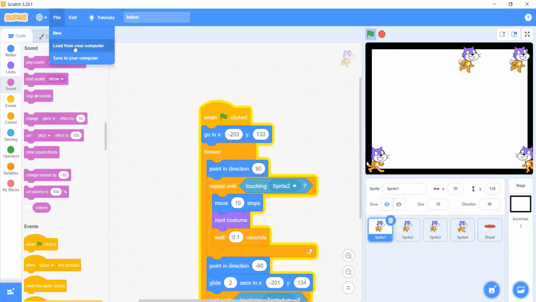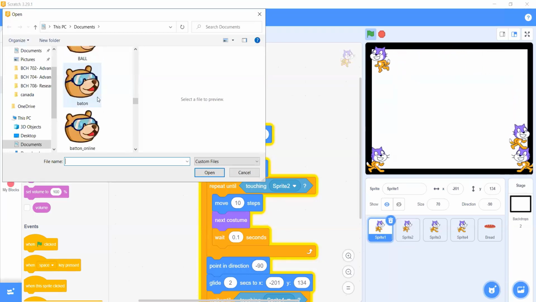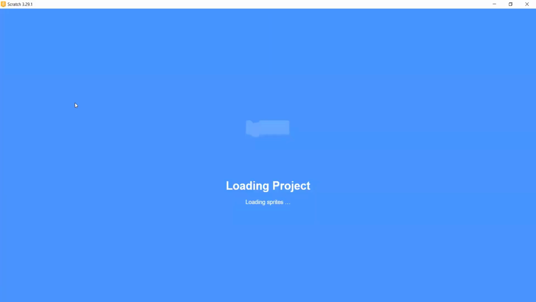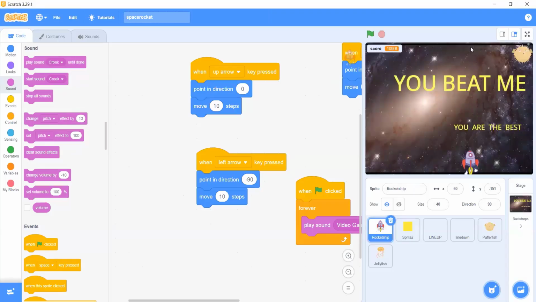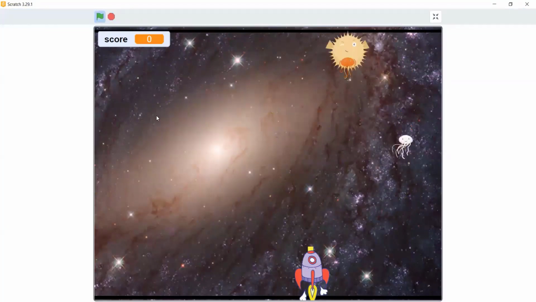I will open another one, a kind of game that we can actually develop using Scratch. Okay, this is a rocket shape. Let me see. Okay, this is another one. This is another project. Let me just quickly play it so that we see how it works.